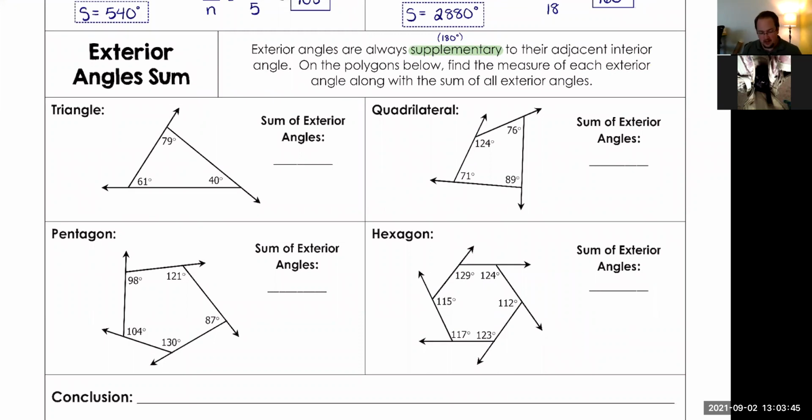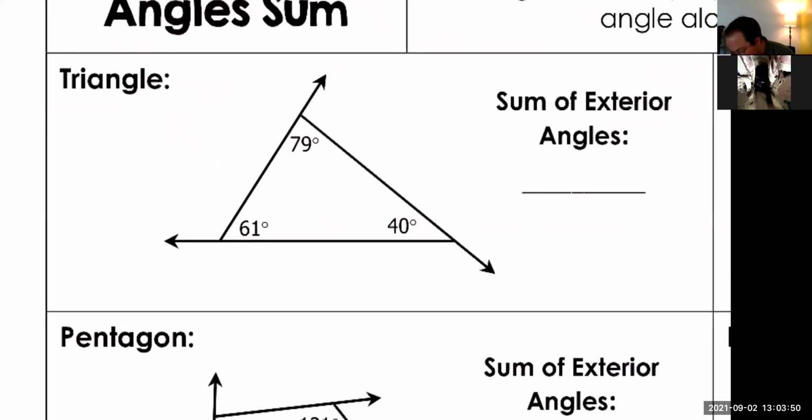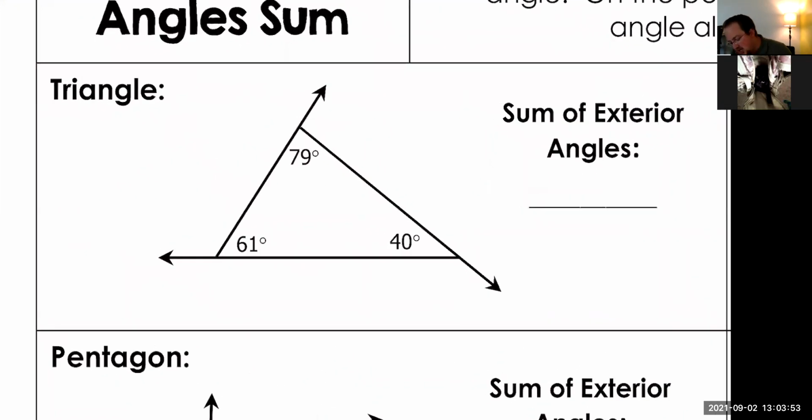To go from there, we're going to start with our longtime friend, the triangle. And we're going to calculate each of these exterior angles. Notice that each of the interior angles are different, which means the resulting exterior angle is going to change as well. So I'm going to start at the top, 79 degrees. We know that its exterior angle and 79 degrees has to be supplementary. So how would you figure out what's left? 180 minus 79 gives me 101.